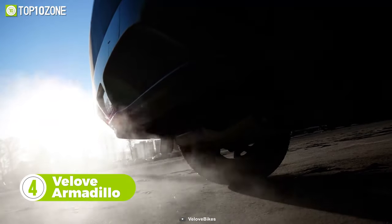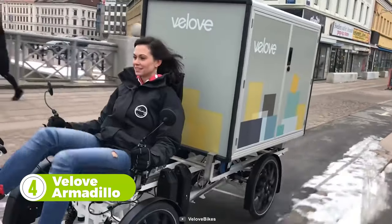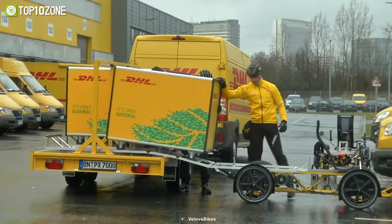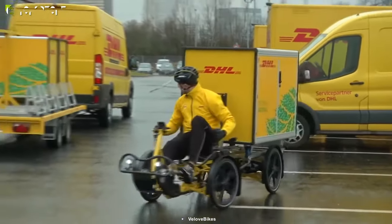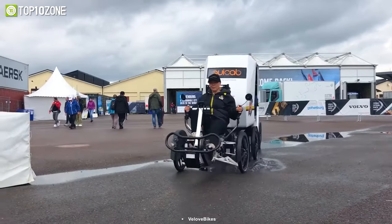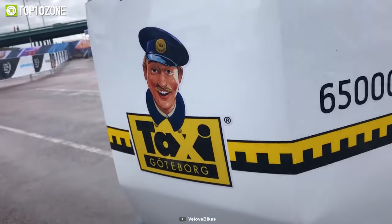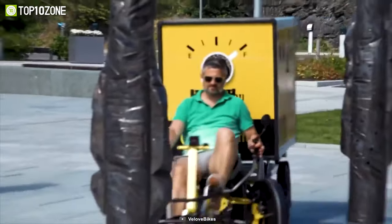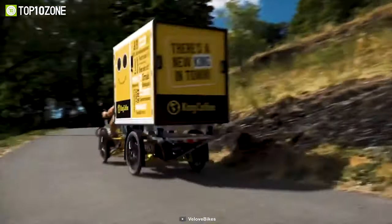For those who worry about carbon footprint and are in the delivery business, the V-Love Armadillo is worth checking out. This bicycle has a new and innovative steering mechanism and is designed with tons of cargo space. These cargo bikes can deliver parcels faster than standard vans because they can easily slip through traffic. Energy consumption is also reduced by more than 95 percent compared to traditional delivery vans. During transportation, parcels are placed on roller cages or containers on the back, ensuring an efficient and safe logistics flow.